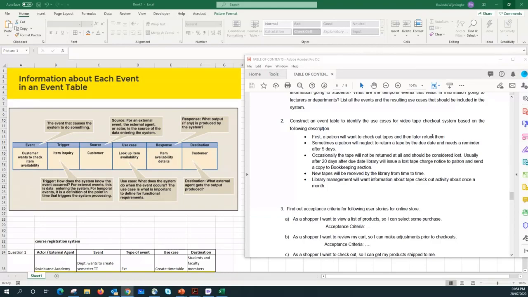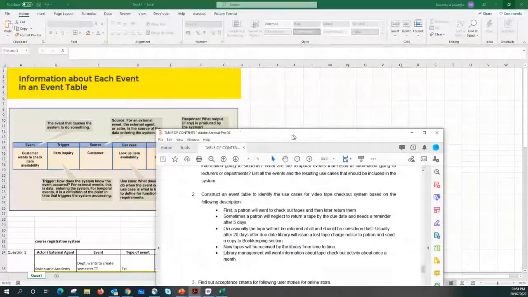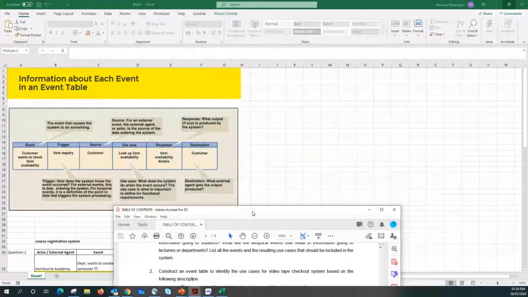So likewise, you need to think about it. Okay. So what we can do, I hope that you have done something. So let's actually try to build the event table by myself. Then maybe you can check it with your answers, right?